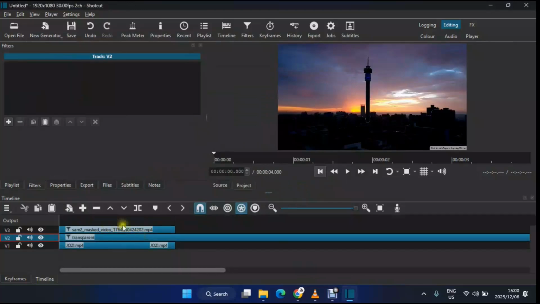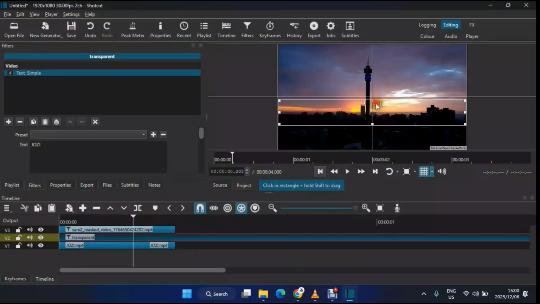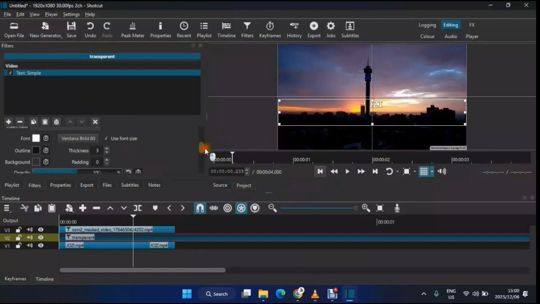Then you can see your text is over there. Then take this text, bring this upwards. I want it to be around here. The reason it is behind it is because the above has only the building, this tall building. Then I'll select this so that it can be big like that, then drag this and move it upwards, just like that.